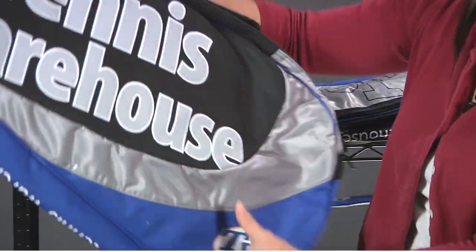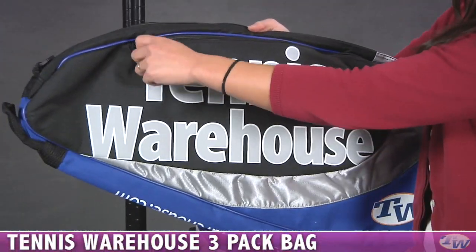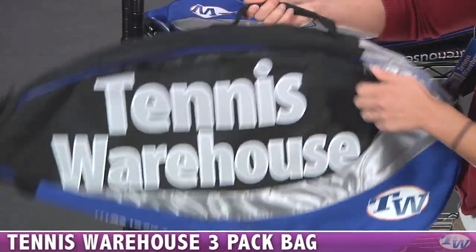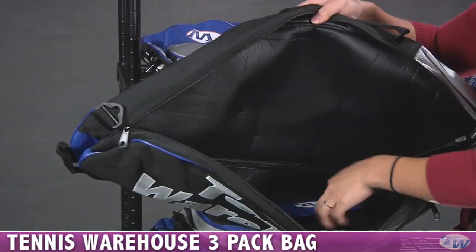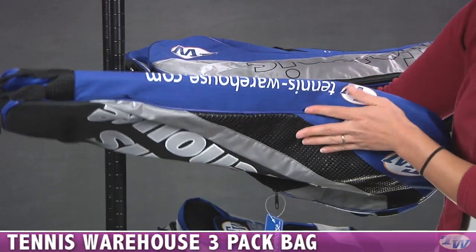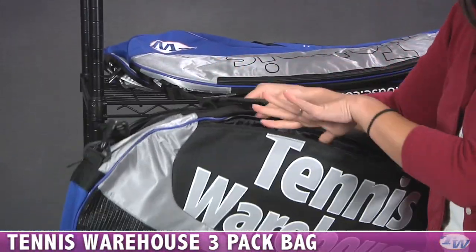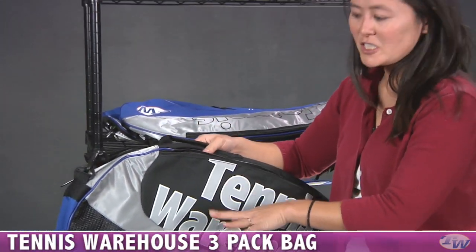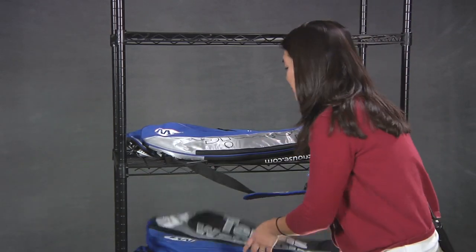If you're more of a racket bag kind of woman, we have a three-pack. We have some nice storage options here on the side — it says Tennis Warehouse. There's a quick grab handle, and the racket compartment can hold up to three rackets without their covers, plus a nice shoulder strap you can attach to make it easier to throw on and run to the courts. On the other side, there's another compartment that's nicely ventilated, so you can throw in wet or damp clothes after you change and they'll dry out.